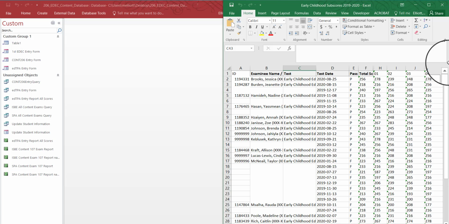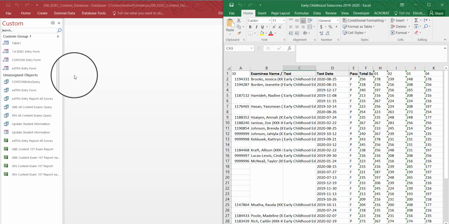Here are the ID numbers for the students, but you're going to see some that say 999999, however many nines. The same with 8. That's because the students are not active and I could not get their ID numbers. So we have to enter something in because every student in the database has to have an ID number.